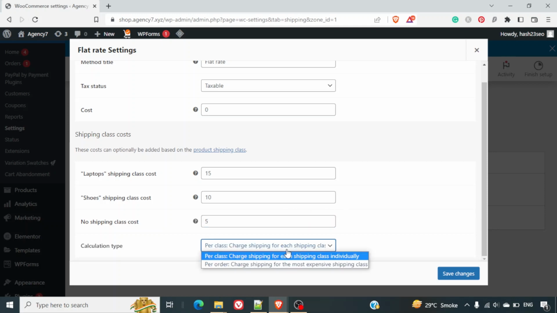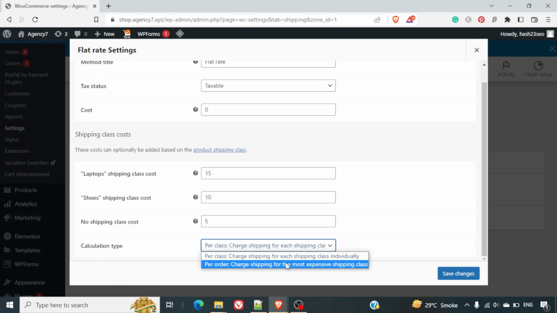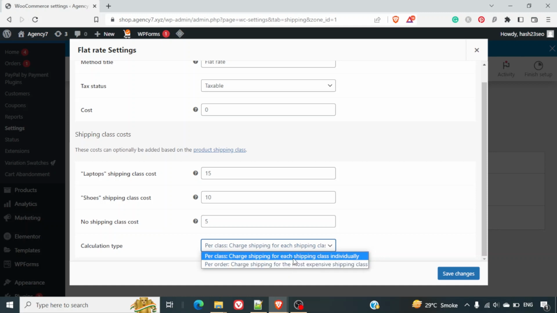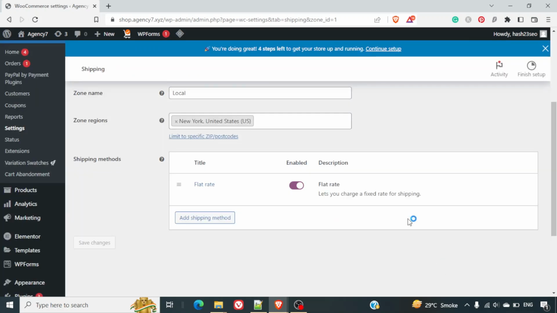Now there are two options per order. Charge shipping for the most expensive shipping class. This is one option which you can select, or charge shipping for each shipping class individually. So you can charge for individual items, or you can charge it for the most expensive item. You can take a call on that. And the rest, I'll just click on save here.